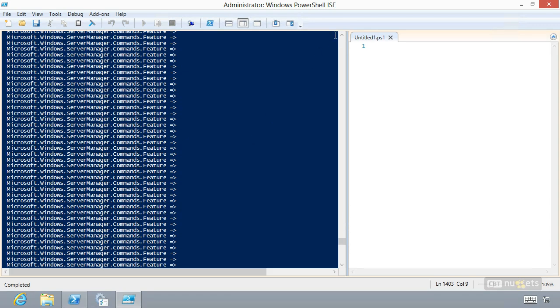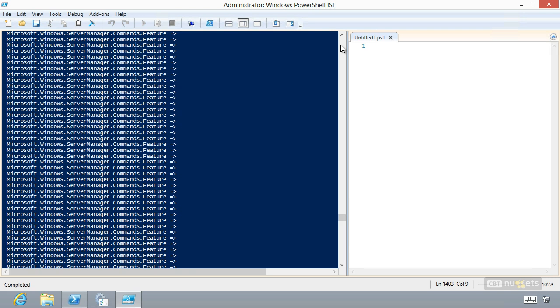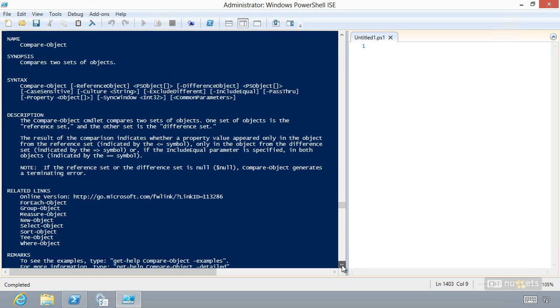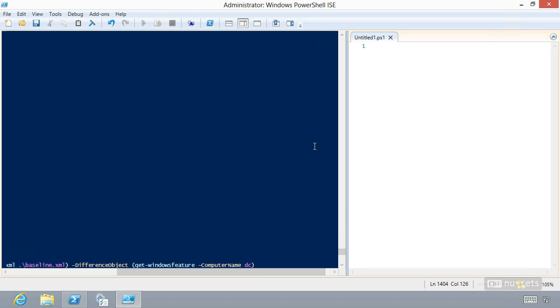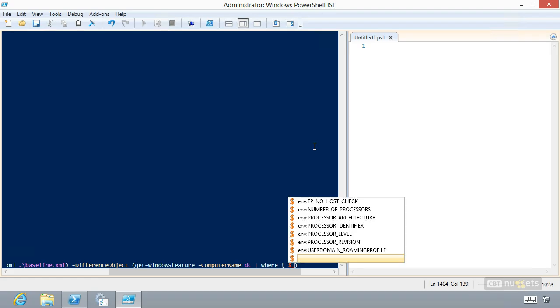See, it's seeing a lot of things that are different. You know why? It's because my CLI XML file, I think, only lists, yeah, see, this is like every feature it's showing is different. That's because my CLI XML file only has installed ones, and I just got all of them here. So we're going to have to come back up and put that where in here. Where $_.Installed.